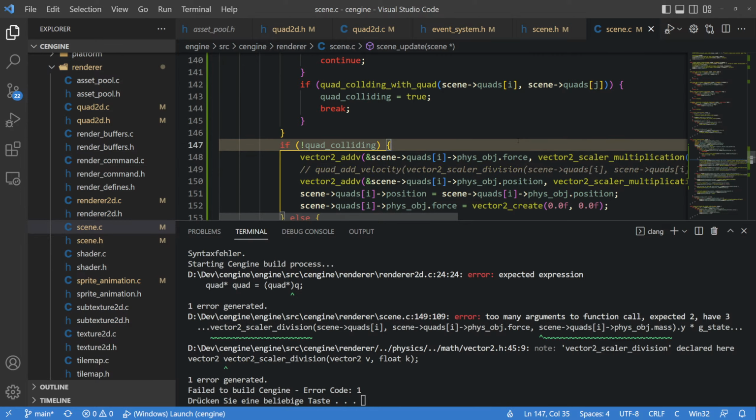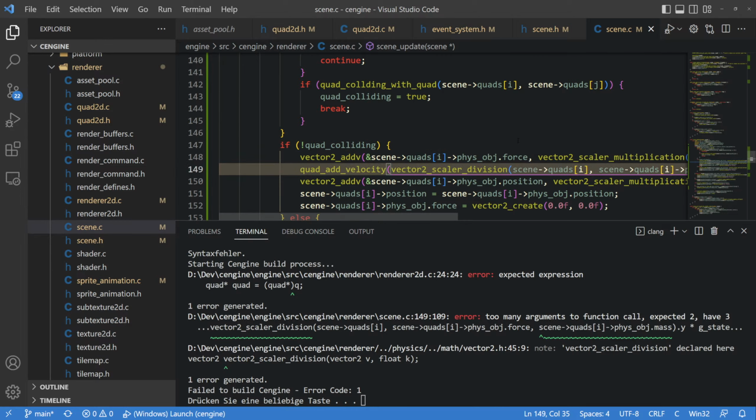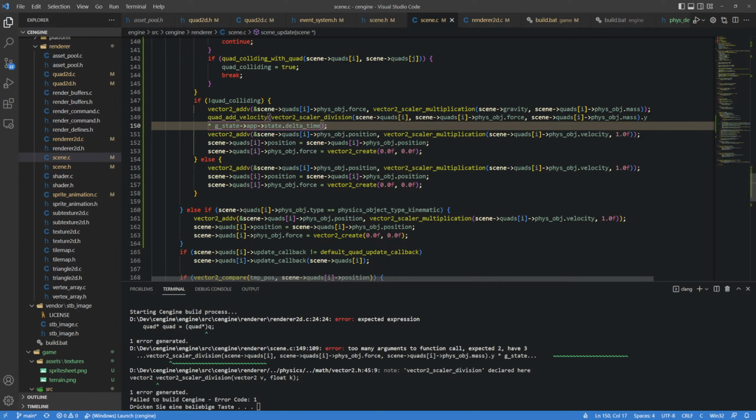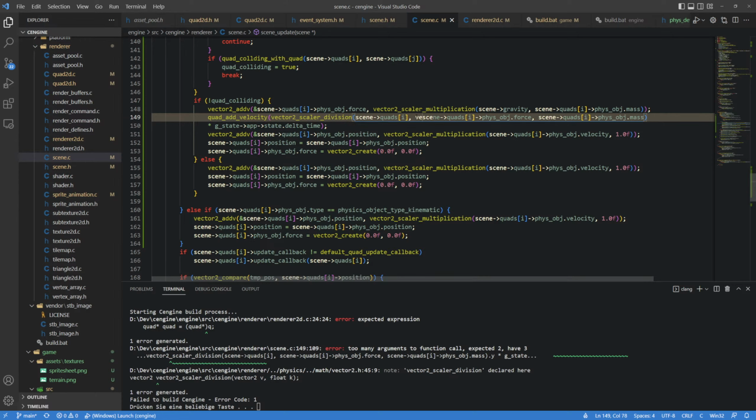I need to do that. Vector to scalar multiplication.